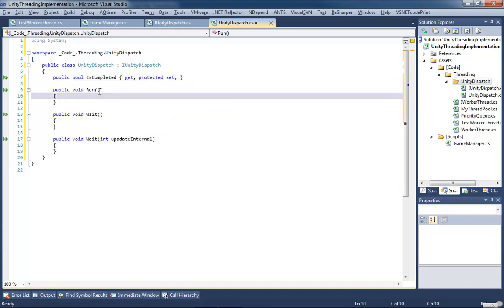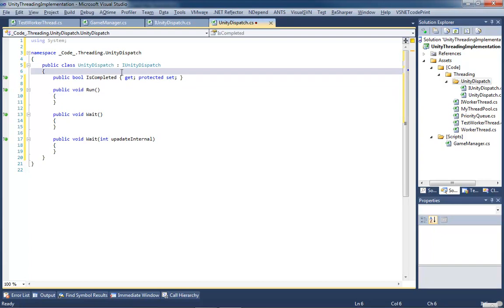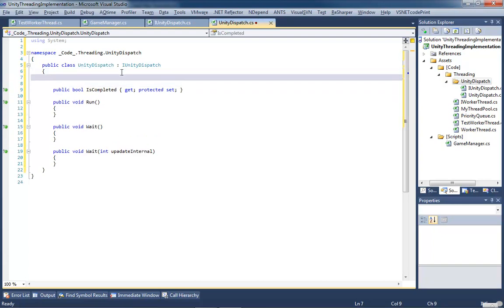Now, we need inside of our Unity dispatch an additional field. This is going to be a protected action. I'm going to call it my action. Now, this is where the functionality that our dispatch runs lives.